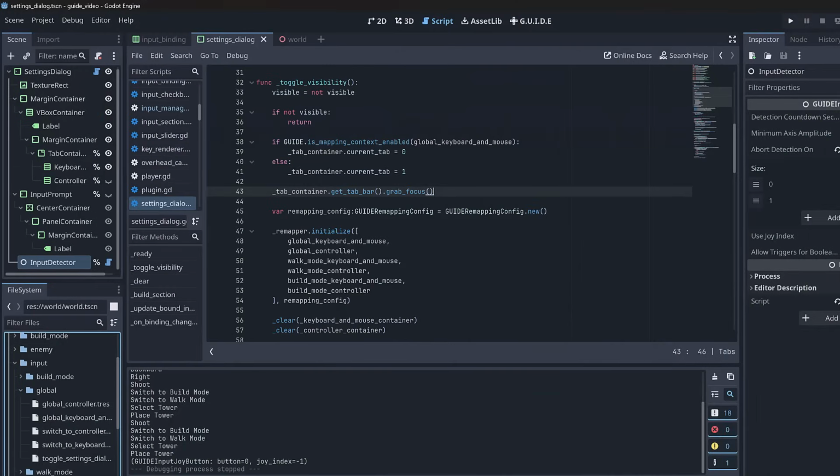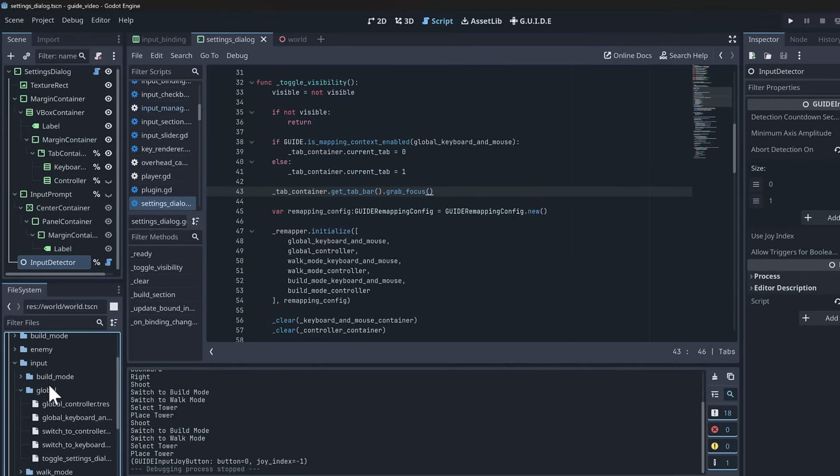Now we saw that Godot's UI system is controlled by the built-in action mapping, but we have all our game controls mapped in G.U.I.D.E. So wouldn't it be better if we had everything in G.U.I.D.E? Can we even have everything in G.U.I.D.E? Well, we certainly can. Let's say we wanted to control the UI accept through G.U.I.D.E rather than the built-in system.